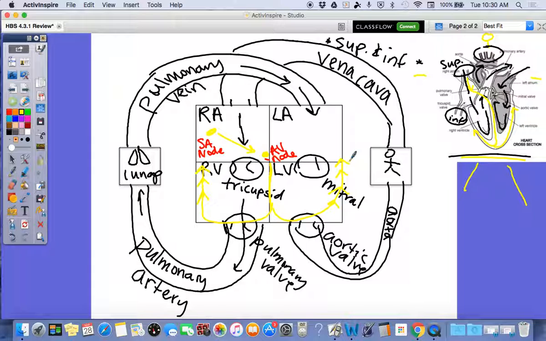You should be able to answer number 3 about the movement of that electrical impulse, which is that yellow signal I drew on there for you. Number 4 about pulmonary circulation and systemic circulation. You might want to do some Googling and researching on that one. And then the last one, number 6, about the electrical communication in the heart and how it compares to the communication in your muscles. So how does this electrical signal, that yellow pathway I drew, relate to neurons and movement? So how does that compare?